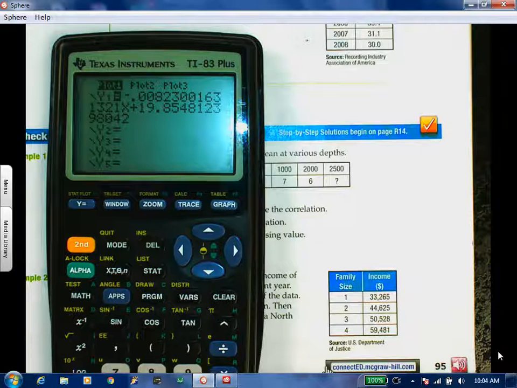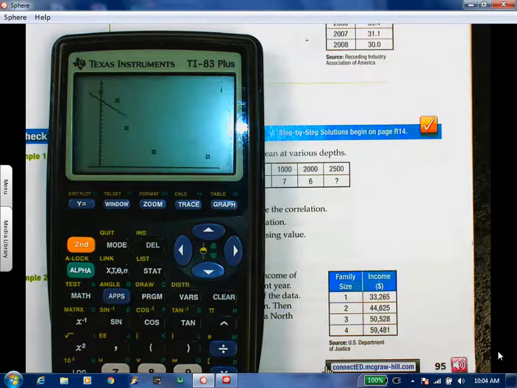So then you have to go back to the whole thing. Calculate linear regression. Now go variable, y bars, function, y1. Now press enter. Now hit y equals. Okay. Once you see that it's in there, go to graph and look what it puts on your scatter plot. Okay. There's your line of best fit.